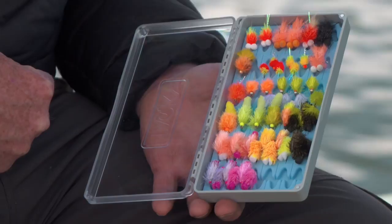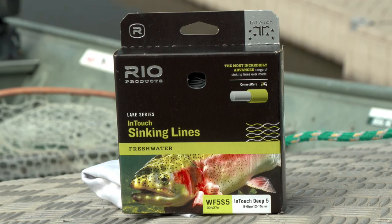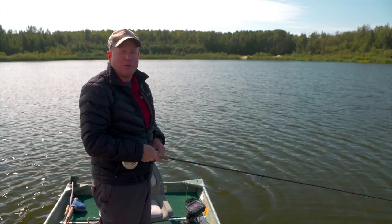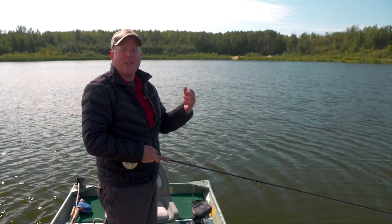We've anchored up in a likely looking spot, sitting on the edge of a weed bed that falls off into deep water. I've got my Deep 5 line ready to go. What we're going to do is get the flies out there — you want to cast as far as you comfortably can. The double haul really helps with this. Be sure to check out Simon's how-to video on the double haul. We're going to let the flies sink depending on how deep the water is and the sink rate of our line. Once we get the flies down to where we think the fish are, rod tip in the water, and now we start the retrieves.